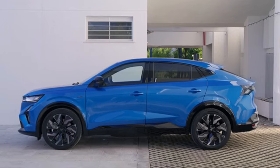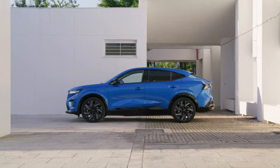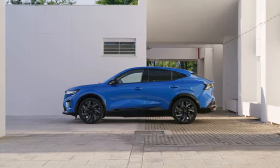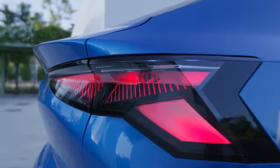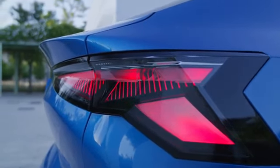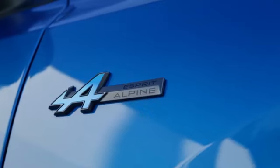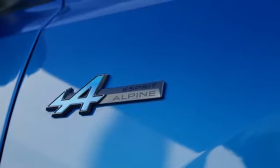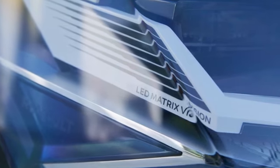The brand's newly redesigned diamond logo sits within a grille made up of a scale-like diamond pattern, while on either side, you get the same arrowhead-shaped daytime running lights that Renault uses across all of its new models. Step around the rear and you'll find the sloping roofline that sets the Rafale apart from traditional boxy SUVs. A sharp body line stretches from the 20-inch wheels to the angular rear lights, which sit beneath a small ducktail spoiler. Customers will be able to choose from 5 paint colors, including 2 UV-resistant matte finishes.